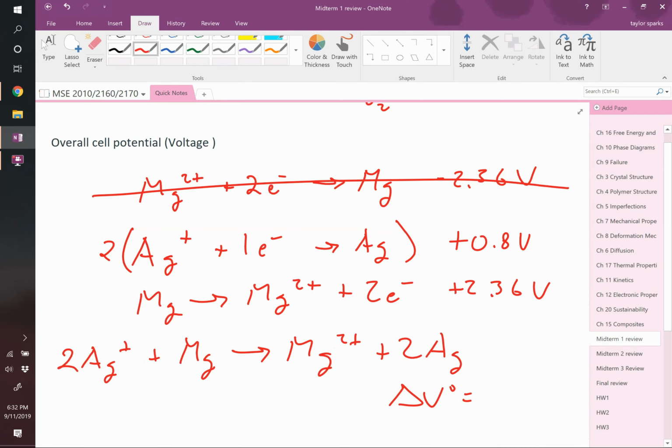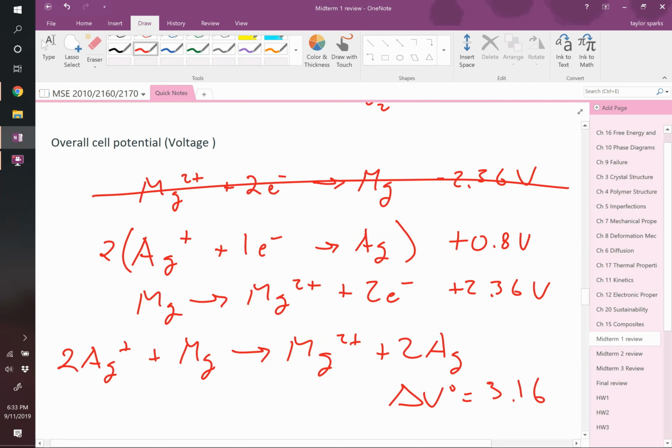Jaden. So the reason we flip the more negative one to get a positive number is because if it was negative, the reaction would progress in the opposite direction. Right. If you, for some reason, got this wrong, when you added these two things together, they would both be negative, and you'd end up with negative 3.16, and that would be incorrect, whereas we have now positive 3.6, so we know that the reaction as written is spontaneous.